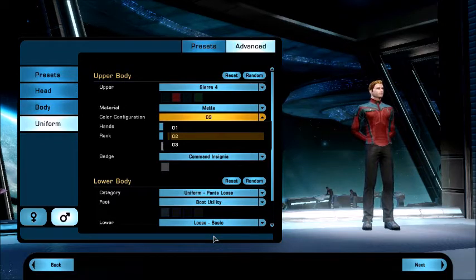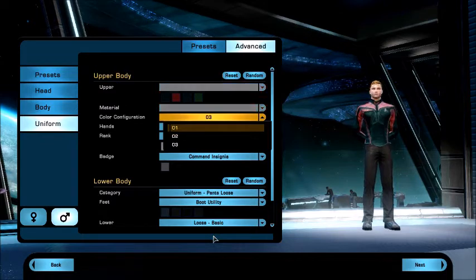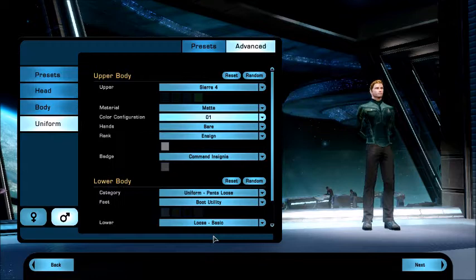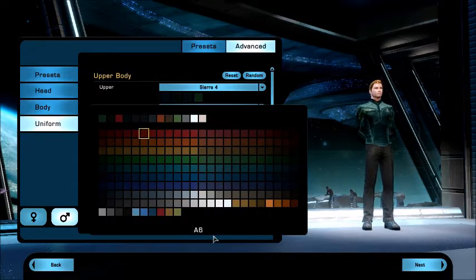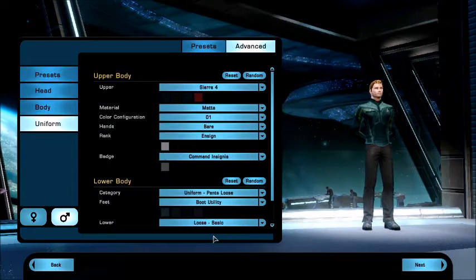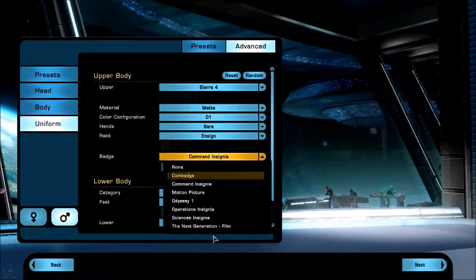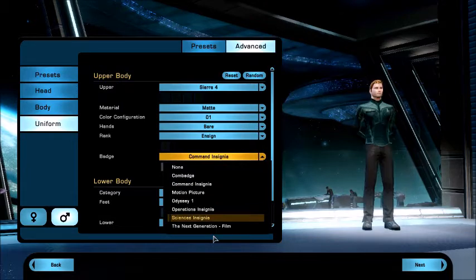Color configuration 01, 02, 03. Let's go with this. And let's make this that color. That's pretty Terran, I suppose. Now, what is this, and can it be the red? Oh, that must be the under the collar. Yeah, it is under the collar. Yeah, okay, so we're not going with red. Command insignia, comm badge, motion picture, Odyssey, sciences, next generation film. None. Perfect. I'm Terran, so I don't have a badge.